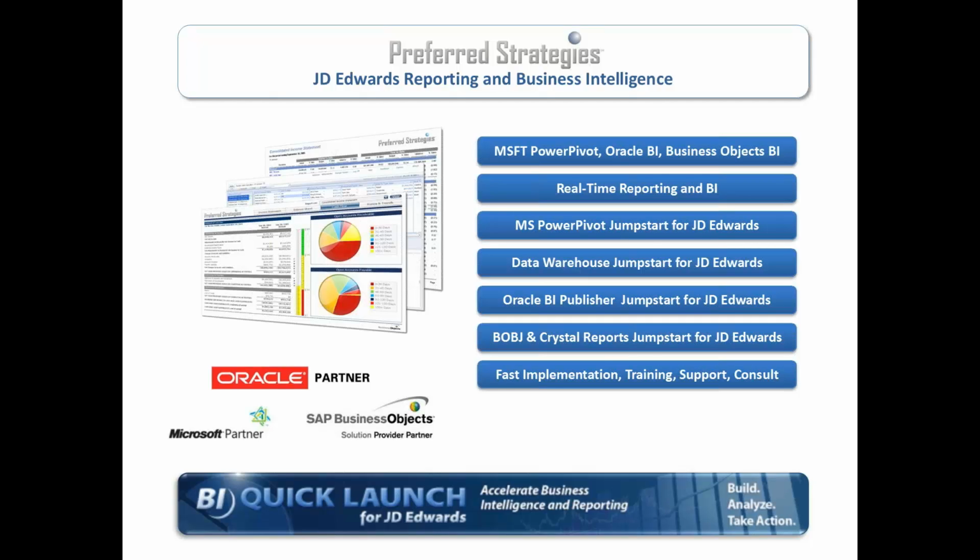So Preferred Strategies, we've been around since 2002. We focus on JD Edwards as an application and ERP, and the reporting and BI analytics on top of that. Unlike other reporting BI software companies, we didn't build our own BI software per se. We've chosen to leverage the market leaders out there, Microsoft, Oracle, Business Objects, and build Jumpstarts for JD Edwards with those solutions. So that's one of the things that we're demonstrating today with PowerPivot, is showing how to leverage our Jumpstart on top of that free software from Microsoft.